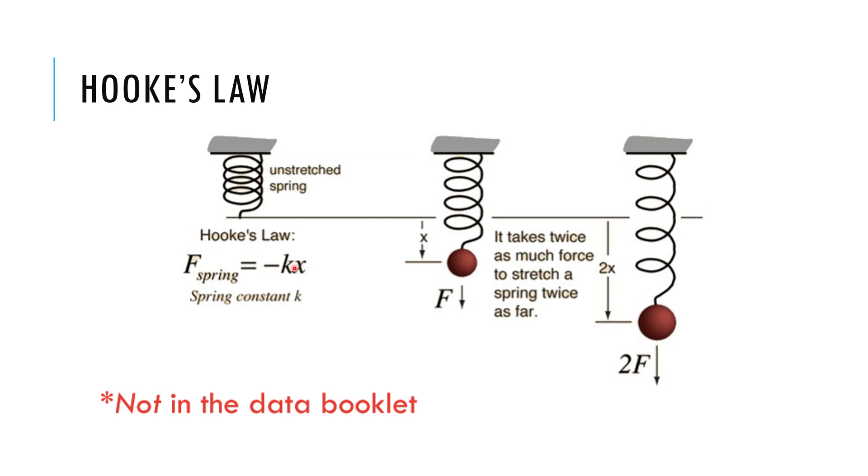But so this is the same kind of stretching or compression distance. And the idea is the force increases the more that it's stretched which is probably something you've experienced if you think about pulling on a rubber band or anything like that. And it's a proportional thing so if I doubled the distance, if it takes a certain amount of force to stretch the spring this far I would need to double the force to stretch it two times further and so on. And since that force increases as distance increases we can imagine maybe that has something to do with why x is squared in the energy equation.